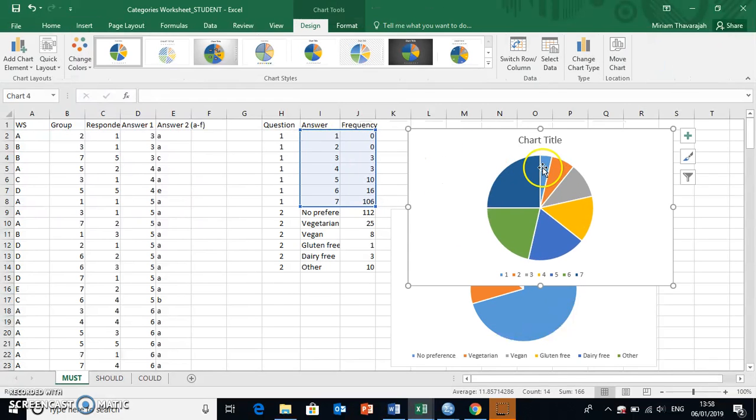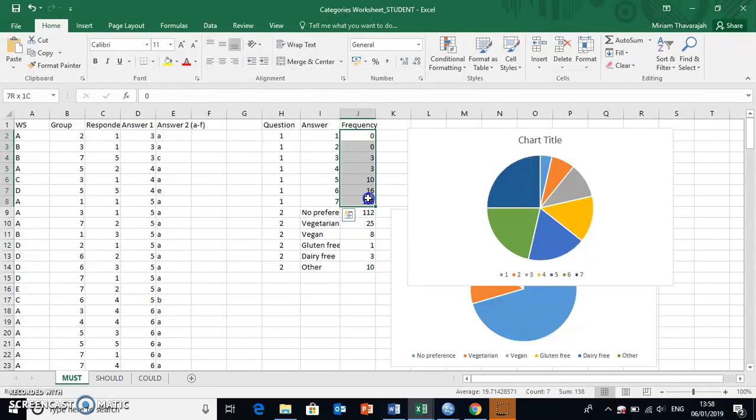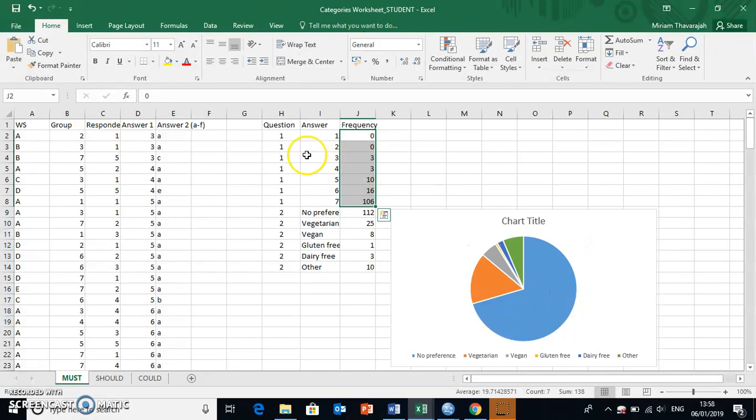Okay, so as you can see, this is 1, 2, 3, 4, and so on. So basically Excel has now thought that these are the frequencies and not these. It's completely ignored whatever is in this right here. So it gets confused if basically the legend that you've created is in numbers rather than words. So what we can do to change that is to change the labels 1, 2, 3, 4, 5, and so on into the actual value behind them.